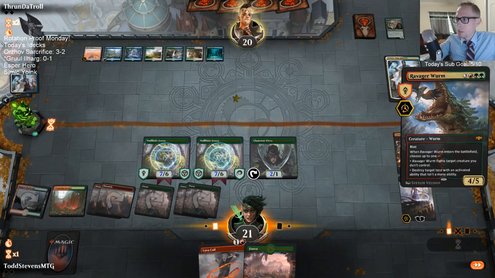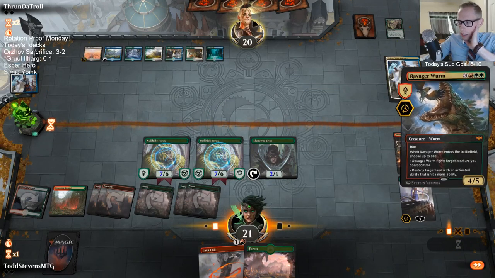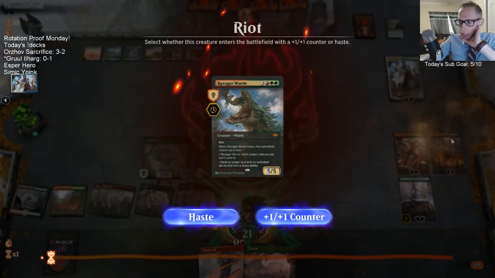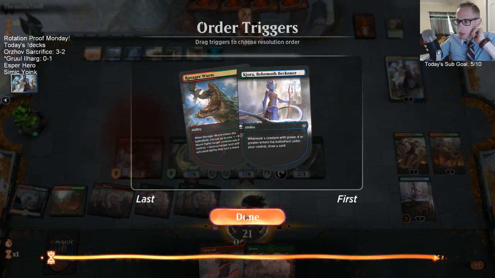I'm talking about the other Domri to fill my hand. I'm talking about this Domri to look. I mean, I could tick up. So basically I could tick up this Domri and give this another riot, but I want to see what I draw off of Kiora here.